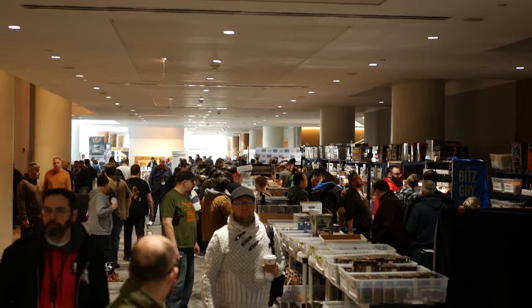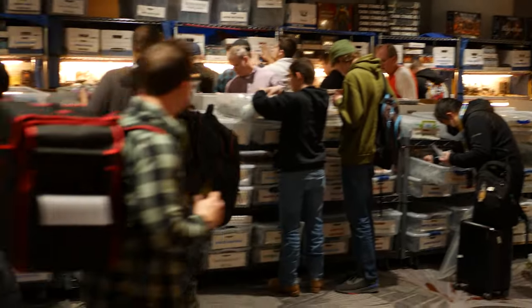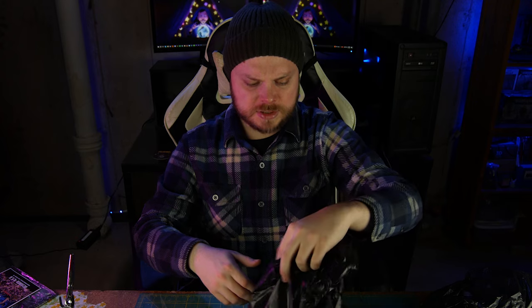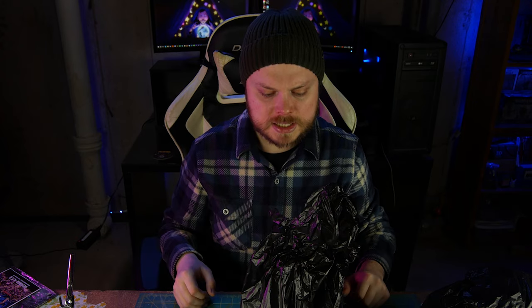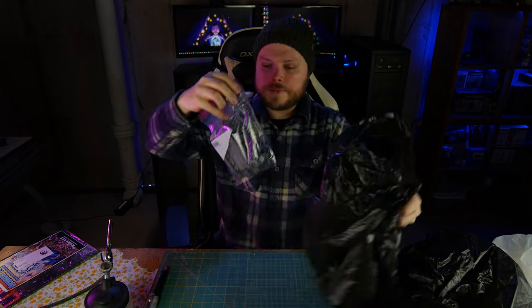One of my favorite things to do at Adepticon and one of the first booths I actually went to was the Toledo Game Room booth, aka the Bits Guy. The Bits Guy, as I've described it before, it's a booth with just these bins upon bins of every single Warhammer faction you can think of. I think there's some Battletech stuff too, but every single Warhammer faction you can think of and you just dive in there and look through a bunch of Ziploc bags of different bits and miniatures. I was sifting through some things and there was some vehicle bins and I am slowly but surely collecting some Space Marines, some Dark Angels, and I came across this tank.